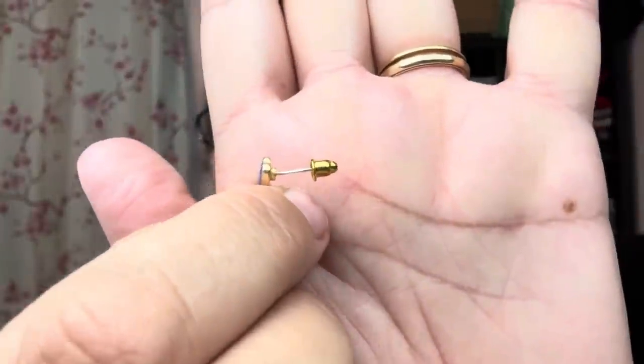So, fun, very fun. I'm going to put the posts on. Oh, it's also quite bent. All right, let me show you how bent that is. Can you see how bent that is? Love Temu. Don't love the way they ship, but I love not paying for shipping. So, you know, guess you take the good with the bad.